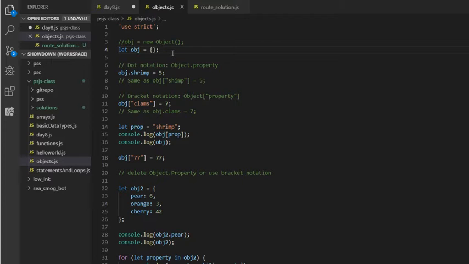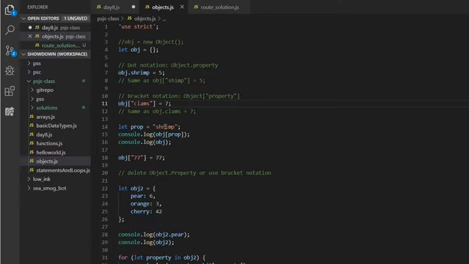Dot notation to access a property, obj dot property, and you can set it to whatever you want. Same with bracket notation, with brackets and a string or variable that contains a string or number inside of it. Again, you can use it to access or set values.